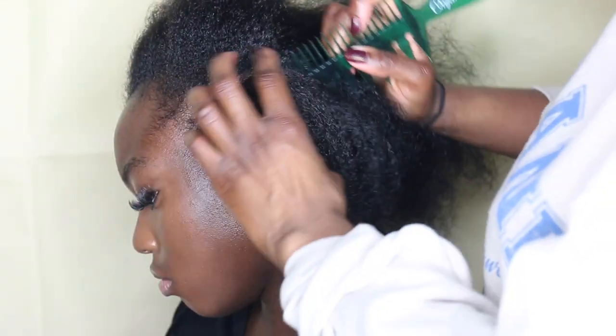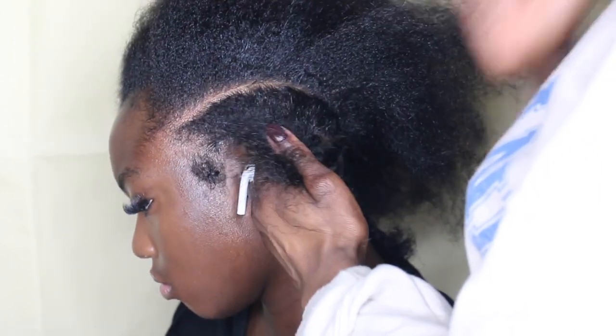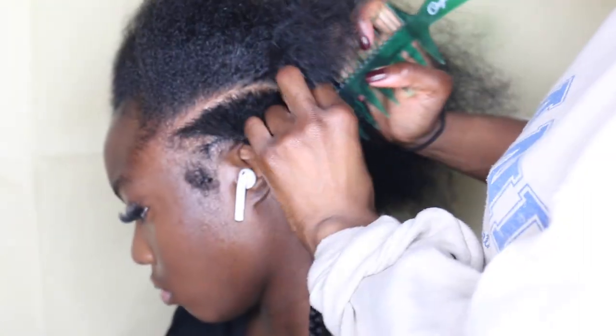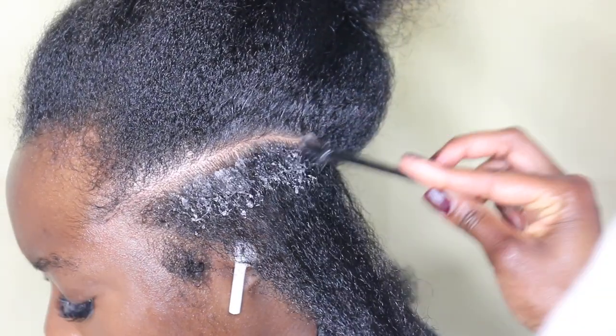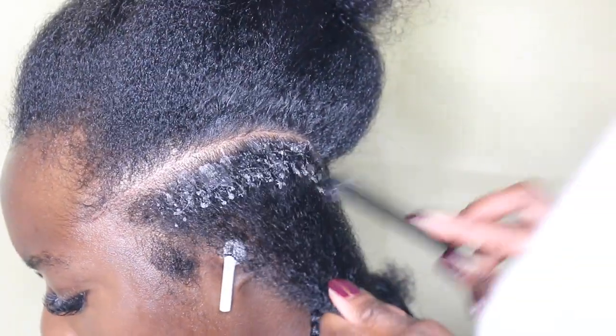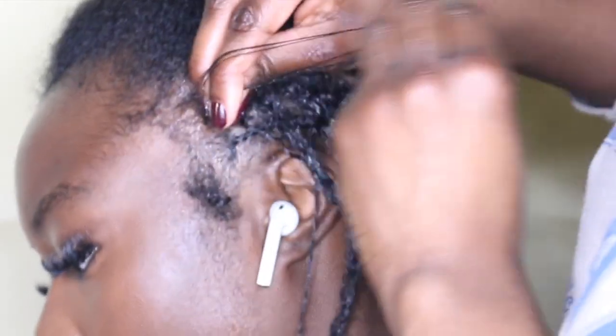So I'm doing the same thing again. Please ensure your parts are really, really sharp and straight. It takes me a while to get this because I just want it to look really, really sharp. So even if it means taking a bit of time to ensure sharp parting, just do that. And using your rat tail comb to do that is helpful as well.